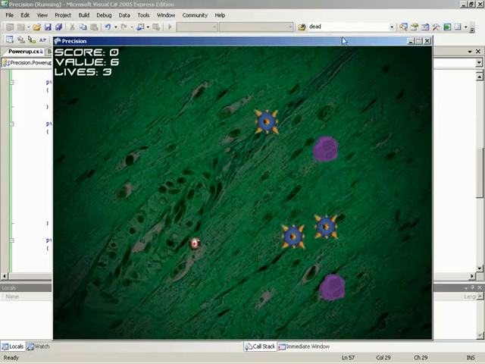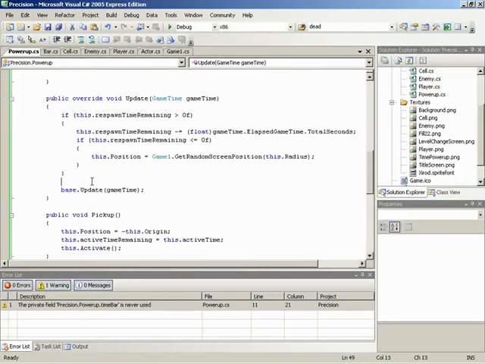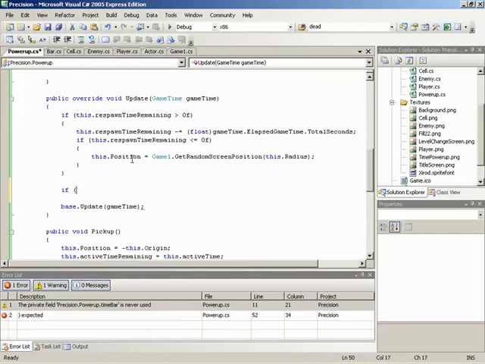So let's go ahead and continue working on this, because we need that next section of code inside of update in the power-up class, which is where we're going to keep an eye on the active time remaining, and we're going to decrement it, and we're going to watch for it to go below 0. All right. Well, here we are with update inside of the power-up class, so we can put in that check. We can see if there's any active time remaining.